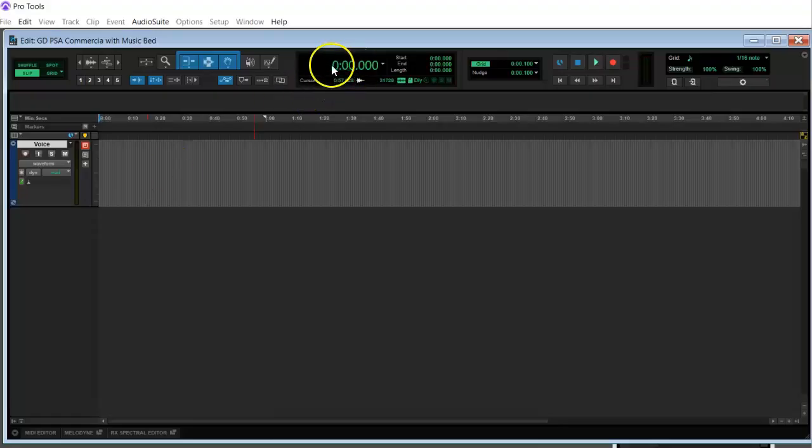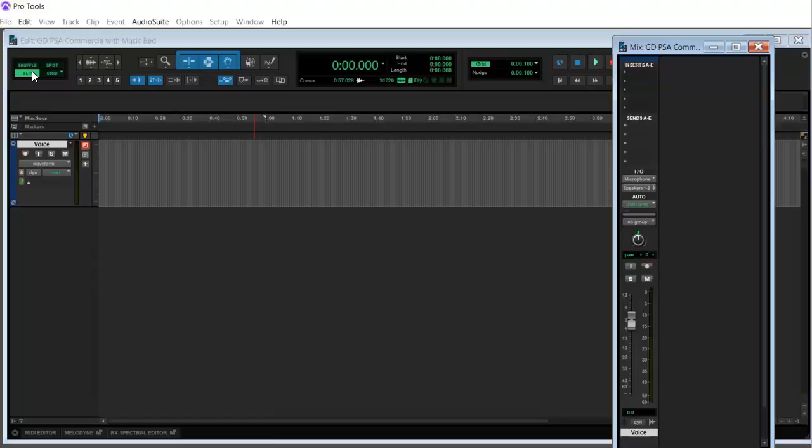I have my counter here set at 0. I'm in Smart Tool mode, and I'm also in Slip mode. So let's go ahead and head over to the mixer. That's going to be Control equals key. And what you need to do is get to the I/O setting for the track. This is my vocal track, which is my microphone. So here where it says I/O, the first one is the input. I need to make sure it says interface microphone. The second one is speakers. Just make sure that it's not grayed out.